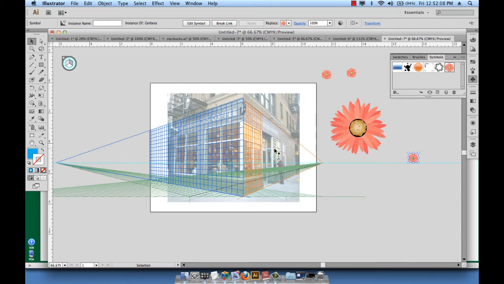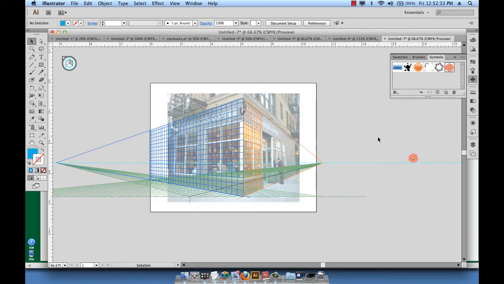We have 1, 2, 3, 4, perhaps a fifth set of windows, and they're basically made up of 2 upper panels and 2 lower panels. Instead of drawing this 5 times, we can just draw the window once and then make it a symbol and then drag it 5 times out. This way the file size doesn't increase and we don't have to repeat the drawing 5 times.